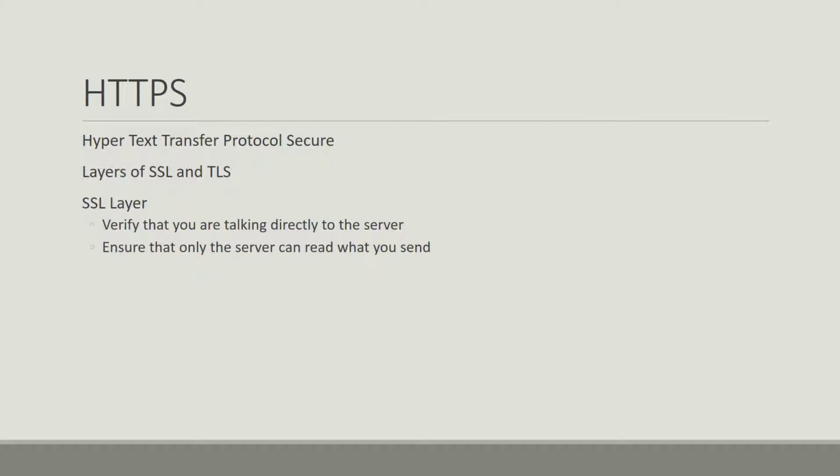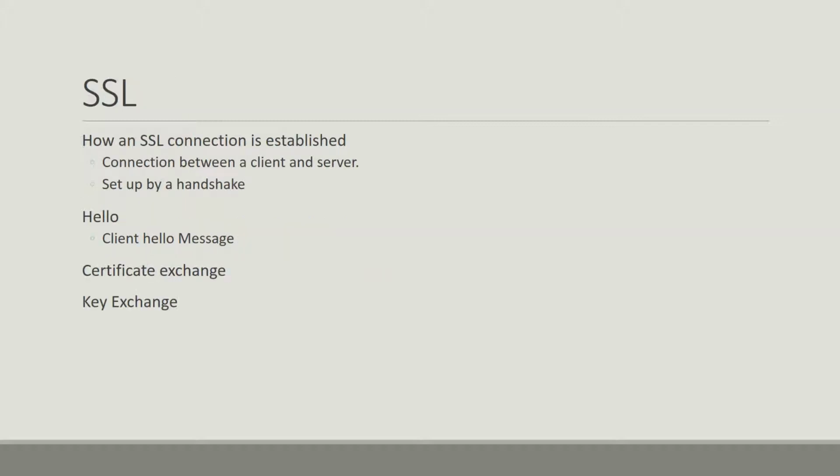How an SSL connection is established. An SSL connection is established between the client and the server, usually through what we refer to as a handshake. The goals of this connection are to satisfy the client that it is talking to the right server, and vice versa, that the server is talking to the right client, to set up the handshake, and to make sure that the parties have agreed to all the necessary keys and algorithms to communicate together.